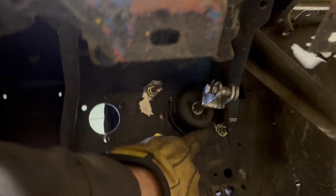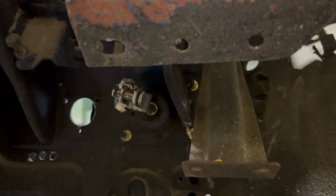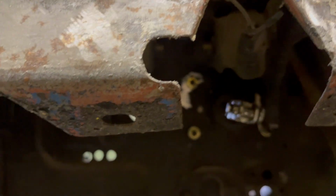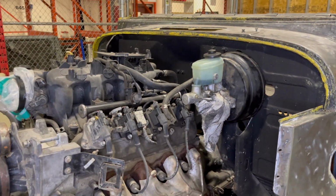I did a little trimming in here of a bracket there, and I have to thread the top bolt up there in this corner in before I push the whole booster in. If not, I can't get the nut on, but it's all good. So one less thing to deal with, and I think we're going to get onto the steering column now.